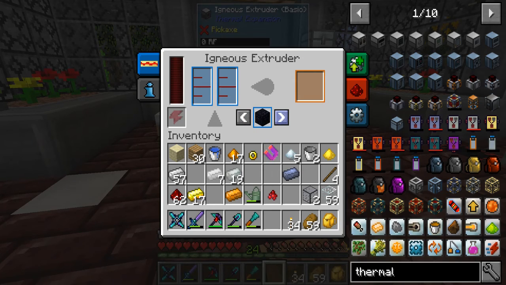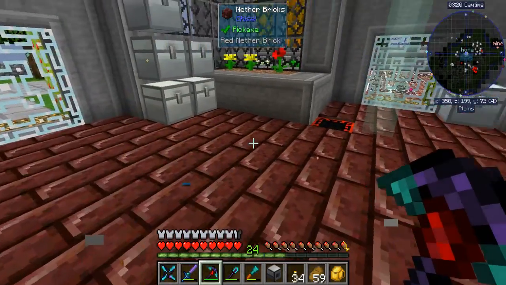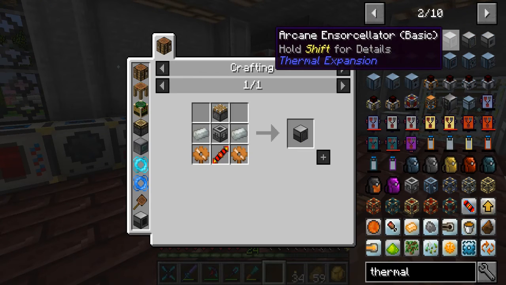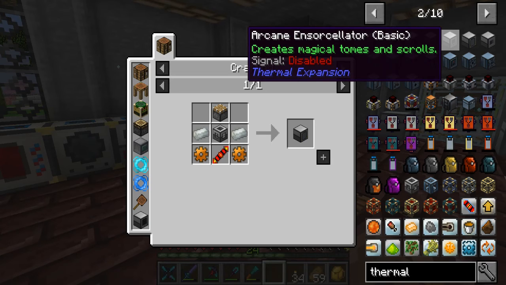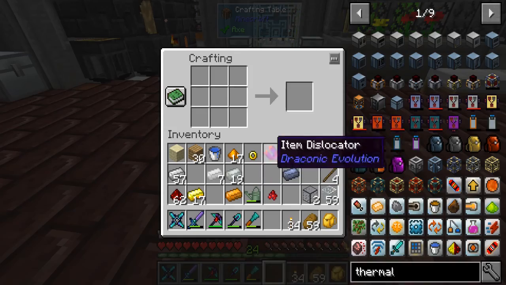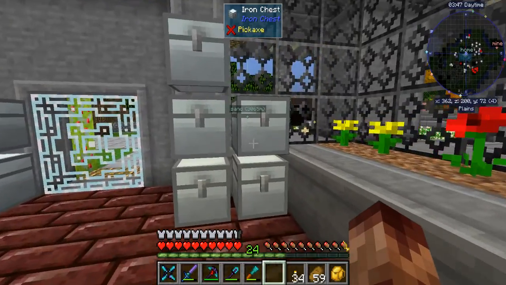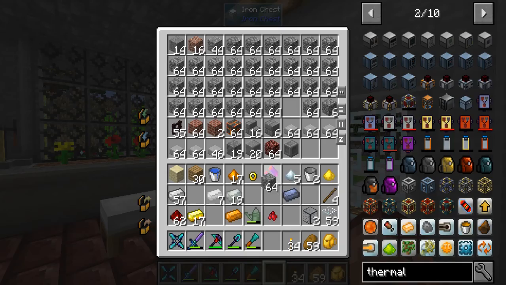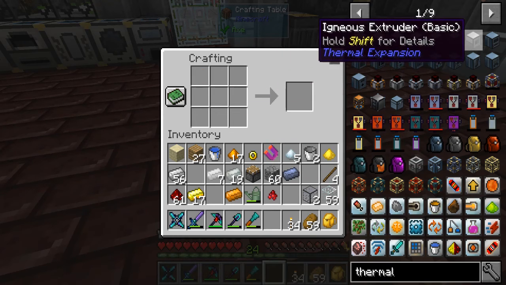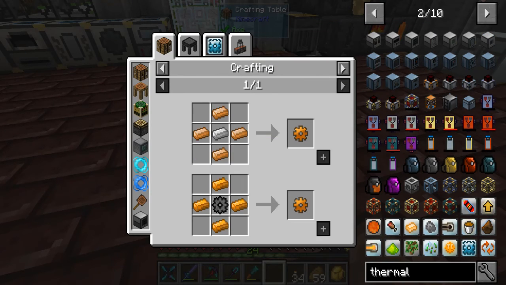This is what you use to make cobble, and that's going to need lava. So what about the Ignis extruder? We'll put that there for now. We'll need that later on. So maybe it was the one that freezes fluid. Now this might have been it. Need some copper. Man, I get so confused. We need one piston. We need some more copper.